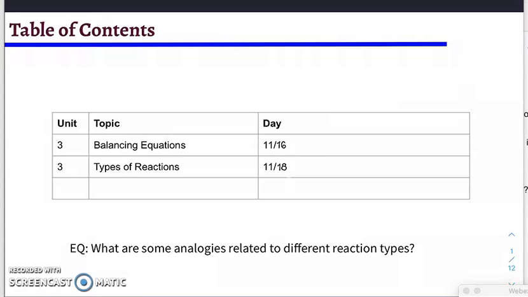All right, today we're going to explore the different types of reactions you'll encounter and the patterns you can use to identify that type of reaction. You're going to have to be able to identify what type of reaction is taking place based on the formula presented. So pay very close attention to the patterns I'm showing you.